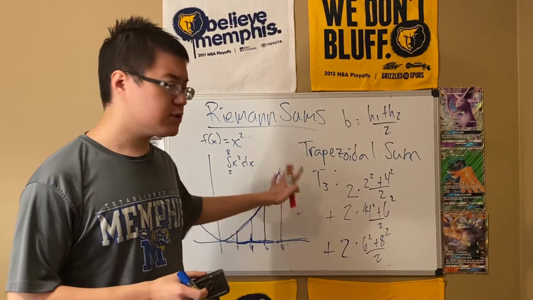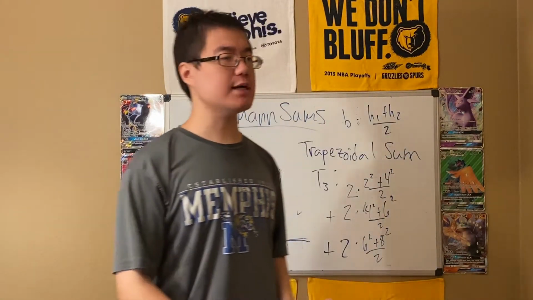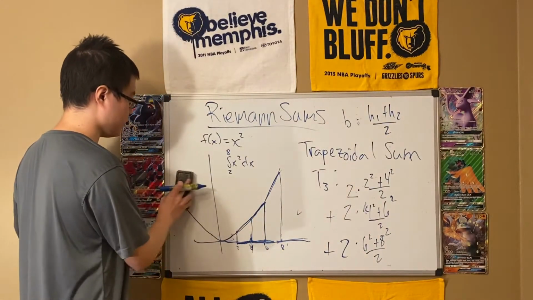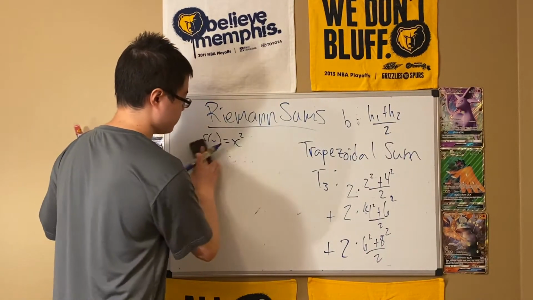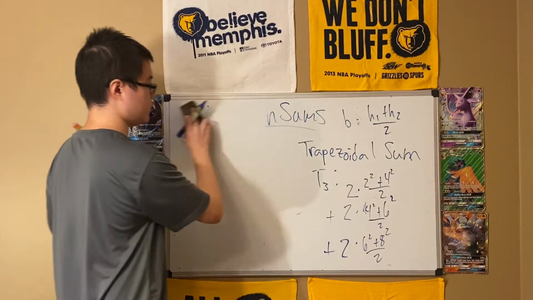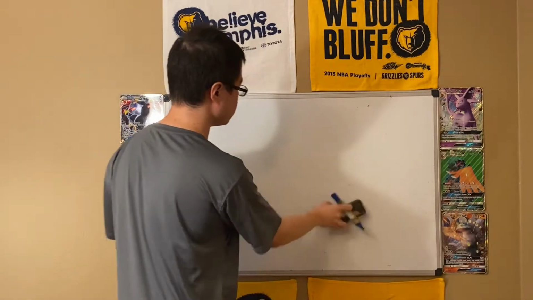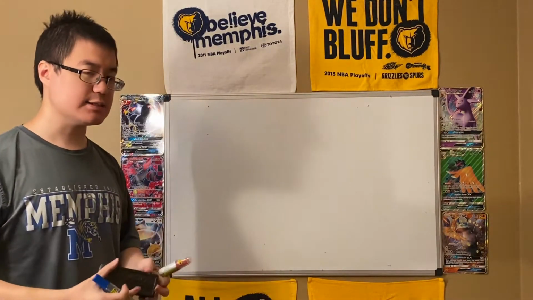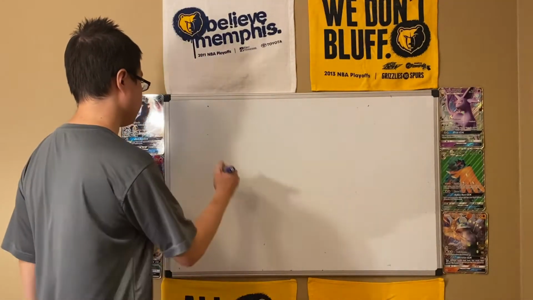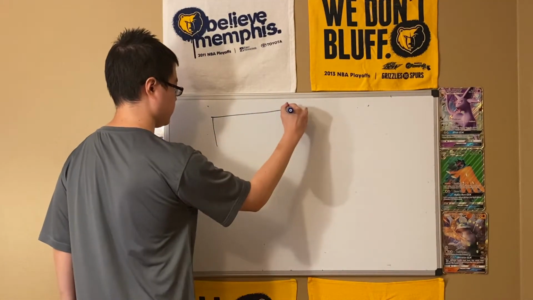But questions aren't usually presented in this way. They're usually presented as tables. So let's practice some table questions, and then hopefully we will have mastered Riemann sums to the fullest extent of our abilities, I guess is the phrase. So again, usually the function is not listed out as just x squared, for example. Usually it's in a table. So let's draw a little table here. So we have this table right here.